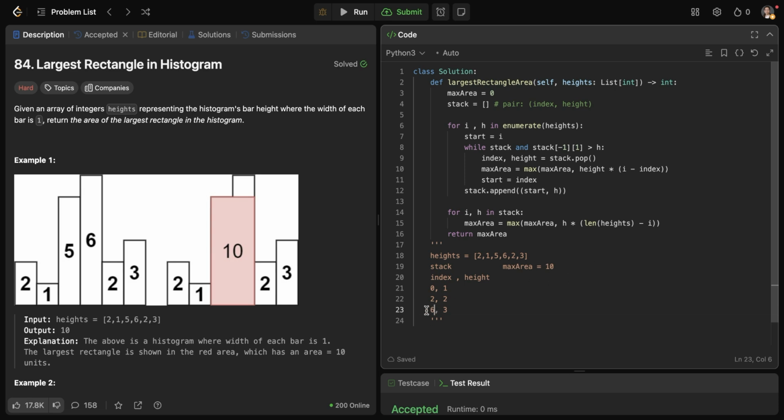Now the next value is this. You'll have one width here and height would be 3. So the area would be 3 again, which is less than 10. So hence your max area is 10 and you can return it. So basically, we have to update the max area going through all the remaining values in the stack and then computing the area for each of them. If any of them yields an area greater than your current max area, you update it. If they don't give you a value greater than your max area, you keep it as is and return the max area. I hope the code is clear to you now.